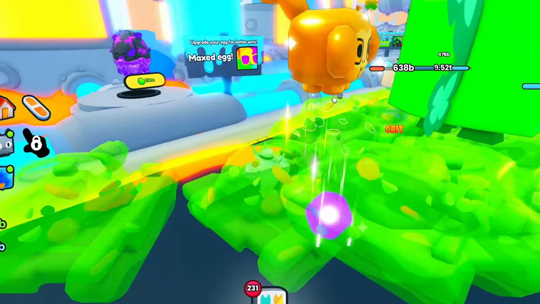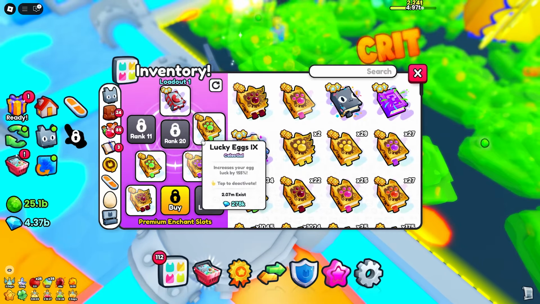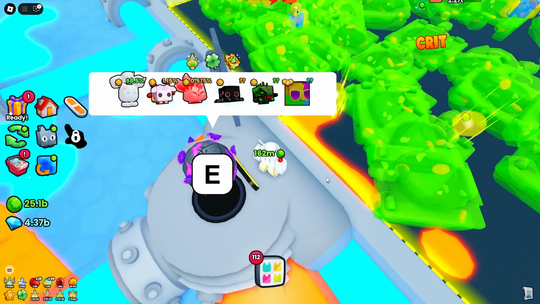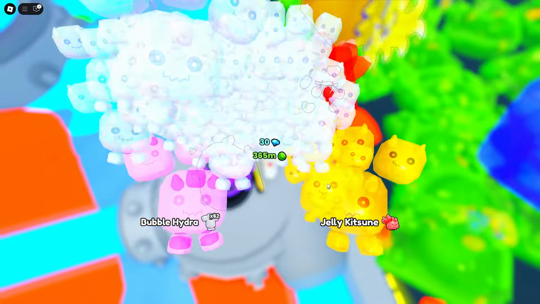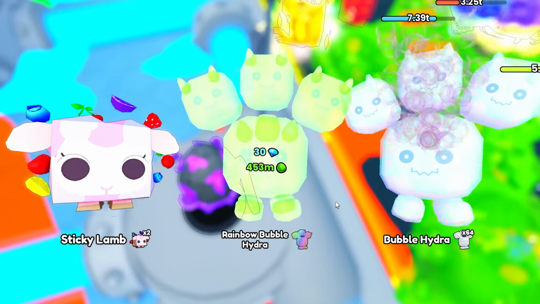As you can see, I have just around 25 billion on the left, and I think I might as well go ahead and try and spend them. Let me equip a couple lucky eggs enchants though. It's definitely gonna help out a bit. And let's see if we can get something more rare. It is 1.67 billion coins per open though for me, so I'm gonna run out pretty quick, I'm assuming. But regardless, let's see if we can hatch a new pet.